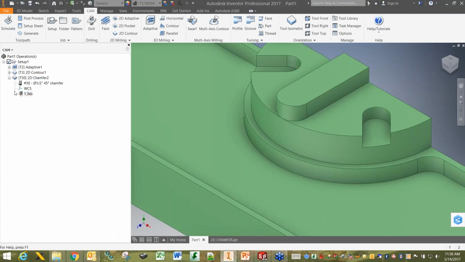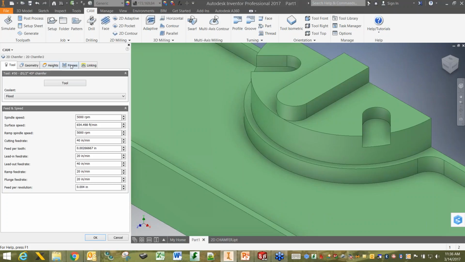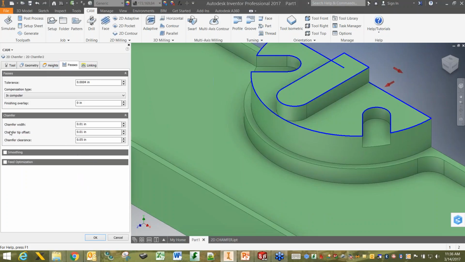Okay, so that value there, if we go back into the 2D chamfer, is this chamfer clearance. And from a learning perspective, we go, well, what does this mean? And this is, again, where Autodesk has done a wonderful job with the user interface, is if I put my mouse right there, I get a pop-up on exactly what it is. So that's the value that specifies how far the tool needs to stay away from any model geometry that's not being chamfered or that it may bump into.